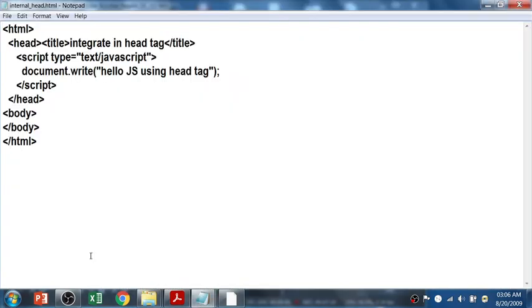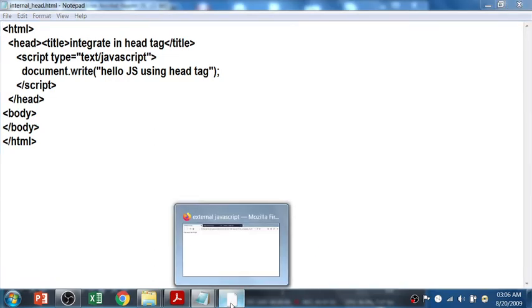Internal head. So HTML head and title, integrate JS with head tag. The script tag type equals text/javascript, and you have to write document.write hello JS using head tag. This is like a print statement. If you want to print something on your web page, we have to use document.write.